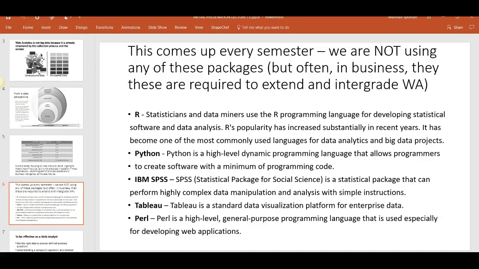The platforms in Web Analytics are fairly well organized to pull together the data they collect, the data that browsers are sending or other agents are sending them, but they don't require usually R or Python or some of these other languages. Some of my students have asked me about that, because lots of times people are using R to take the data out of Web Analytics and do other things with it, or to even do some predictive analytics on some of this data.